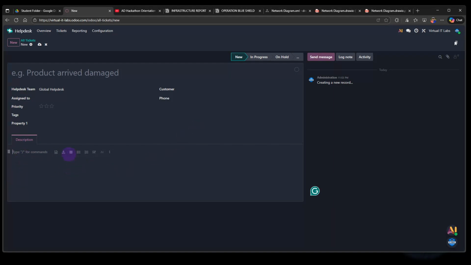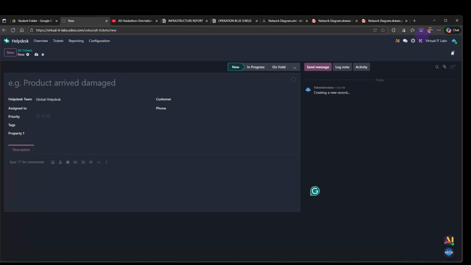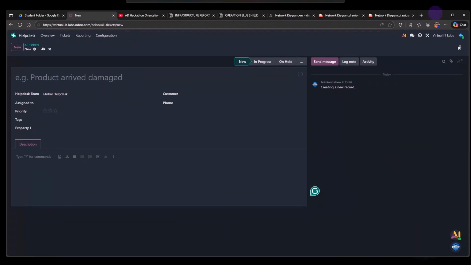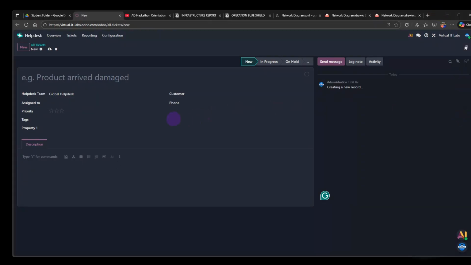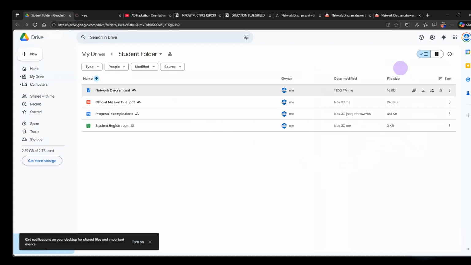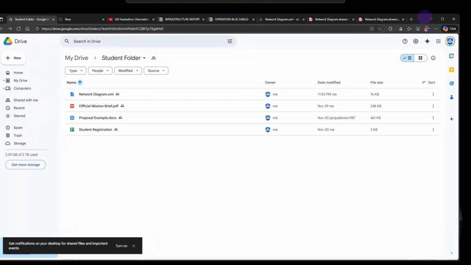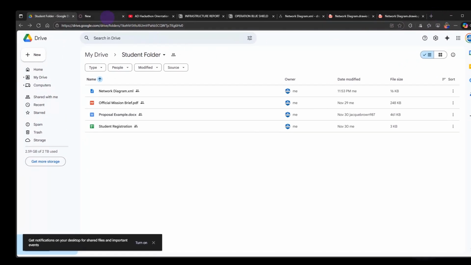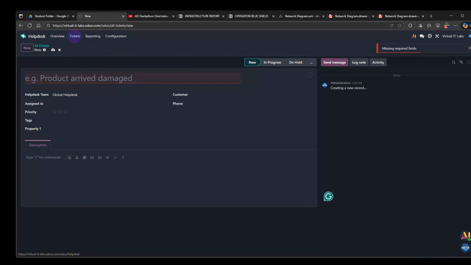I have somebody that I think tried to upload a document, but only one came in, and then we're missing the rest of the documents. You know what I mean? So go ahead and upload all of the documents and then submit it as we talked about early in the beginning. And then once you are done and you're in, you should have a ticket that's in the help desk waiting for review.